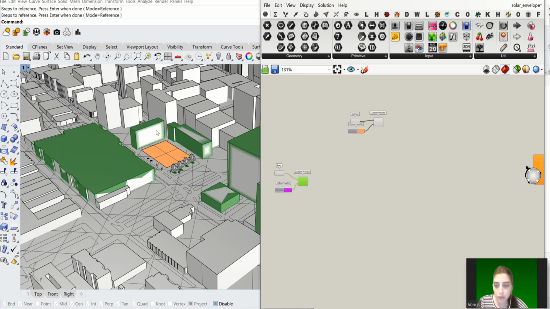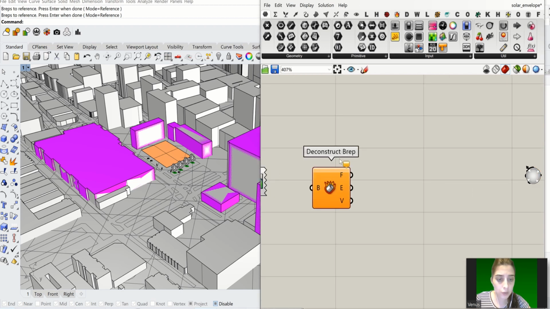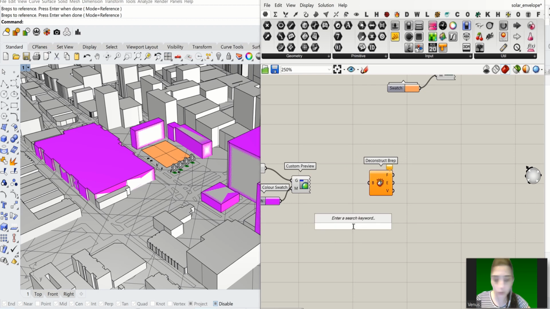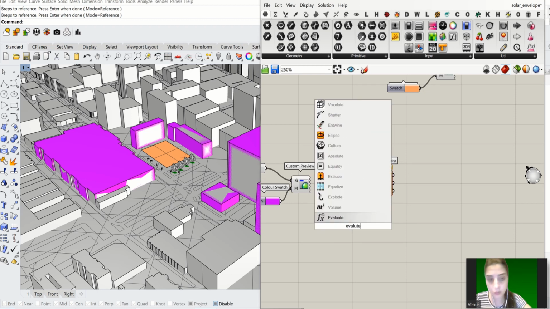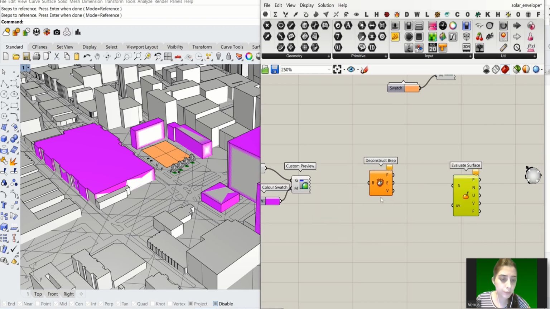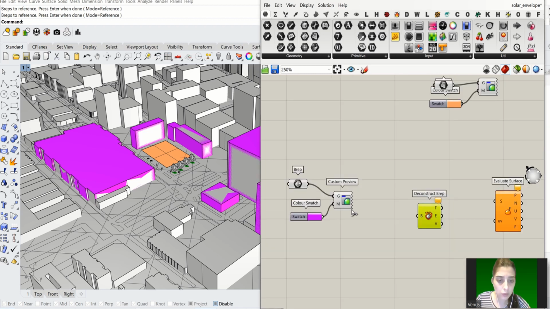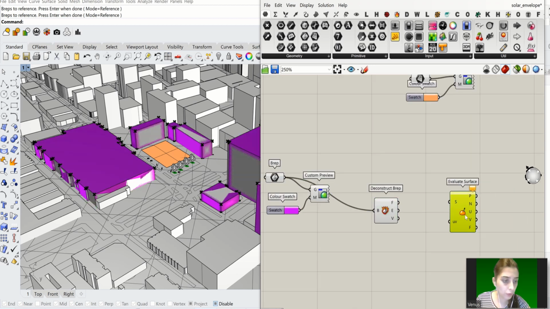For selecting the up and down of the buildings and properties automatically, you can just follow me. Type construct prep. Evaluate surface. Just add it to the display, and you can see that.